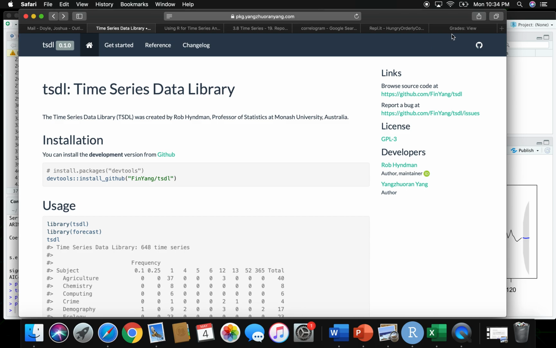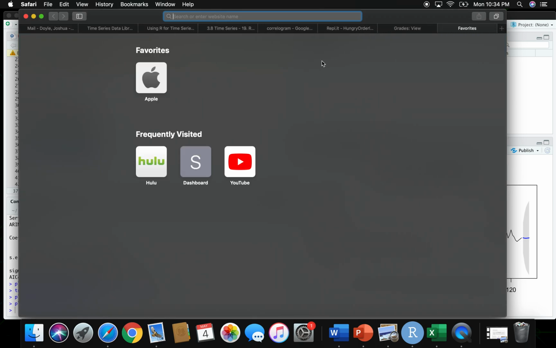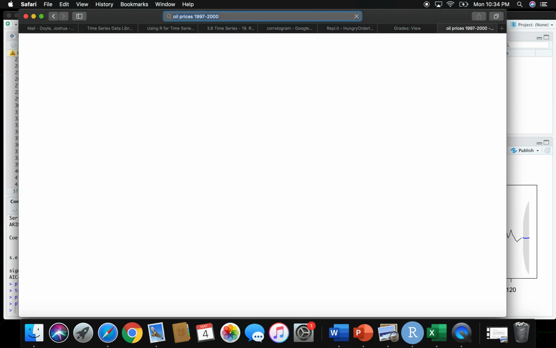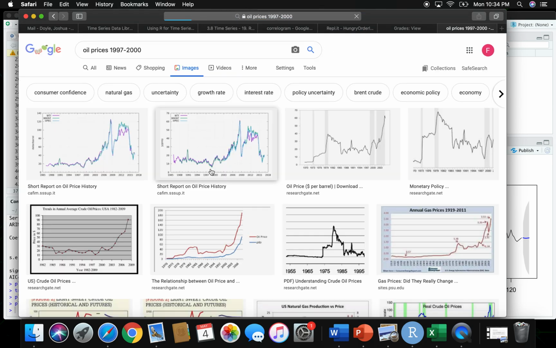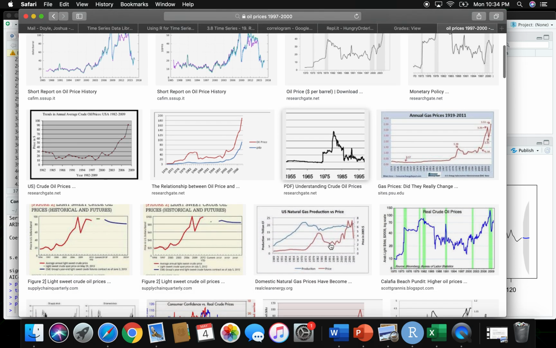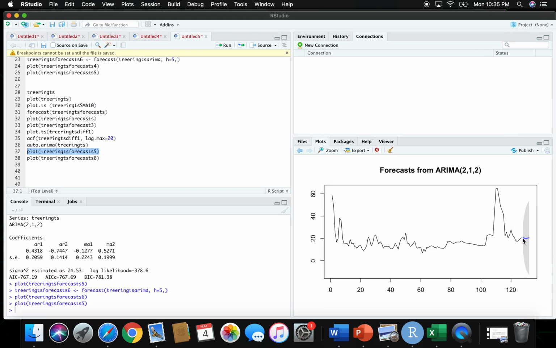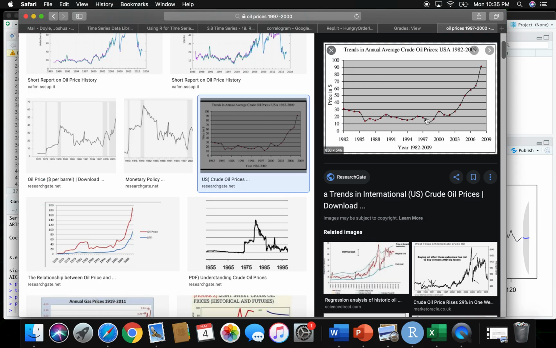If we just look at oil prices, 1997 to 2000, and we pull up an image of that, we can see this right here is not too terribly far off of this change here.